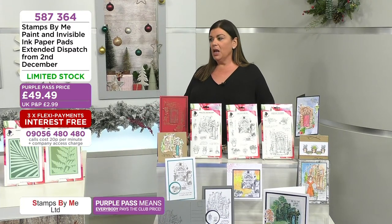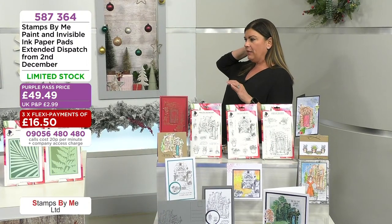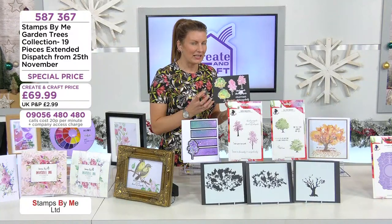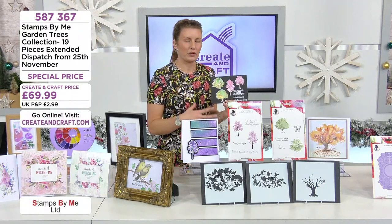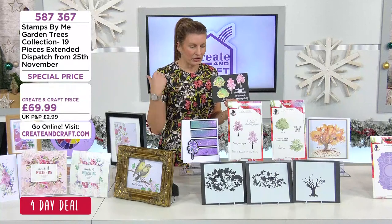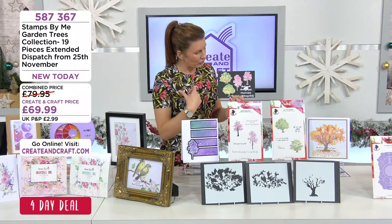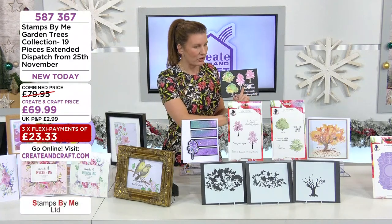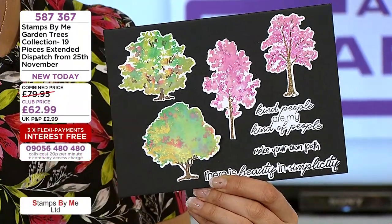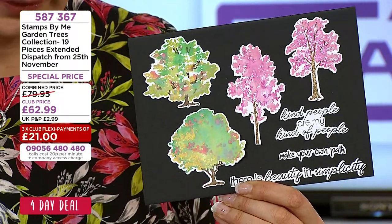We should show you the trees. Again, we did these on Sunday. They are absolutely amazing. So, Tony, tell us about this set and what we can create with it, please. So these are the infamous lamination technique. You can use the two parts, spray with water, and get a very loose, fluid, realistic tree look. I've just started another Christmas card, and I'm going to finish that one in the next one. I've done it all in greens, but you can see from the designs here, tones of pink and autumnal. You would never know that's been done with a stamp. It really looks like you've picked up that brush and dabbed it onto some wet watercolour card and used a wet in wet technique.